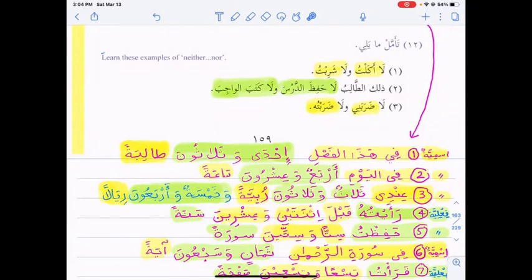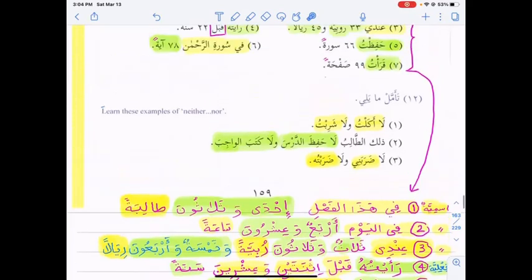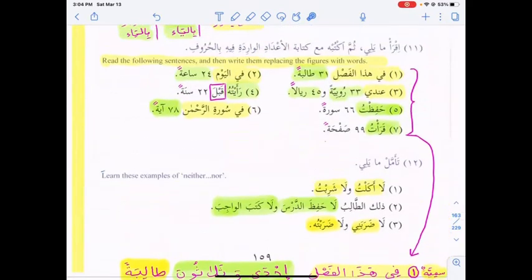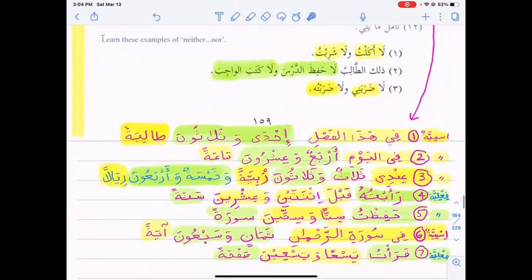Sa'atan. Here it was, no, here this matches here. And this will go opposite. Only 1 and 2 match. Then 3 to 10, they go opposite. So you have 24. So you have fil yawmi, 24 hours. So that is your mubtada. So it's marfu. So you will say fil yawmi arba'un wa ishruna sa'atan. This is monas. This became, no, this is muzakkar.